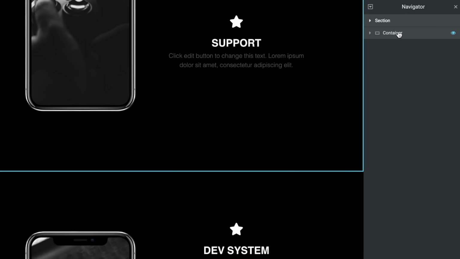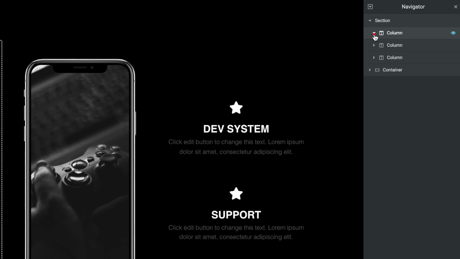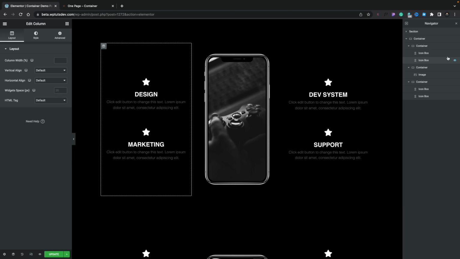If we take a look at the navigator on the right-hand side, which I will keep open during this tutorial, you can see the section at the top was the original way of doing this, where we've got columns, and inside each column, you've then got the various different components. If we open up the container, you can see basically what that's done is totally replicated it, but taking you away from these sections and just replacing them with the container. If we open them up, you can see each one of these has the image, the icon box, and so on. We don't always need to do that. So even though we would reduce a little bit of code by using the container element, we're not saving that much, but we can save more by using these the right way as opposed to falling back on this quick and easy convert option. So let me just quickly show you what I'm talking about.